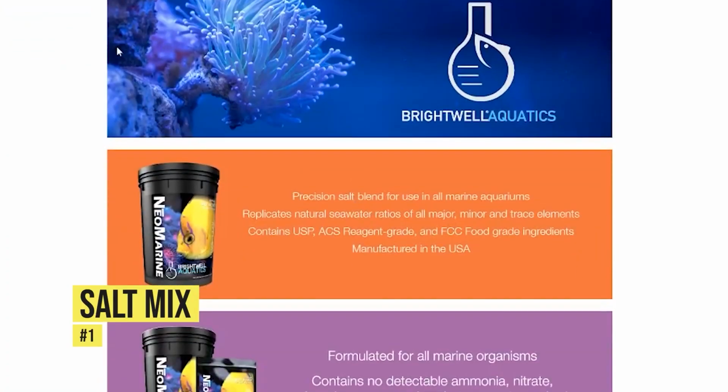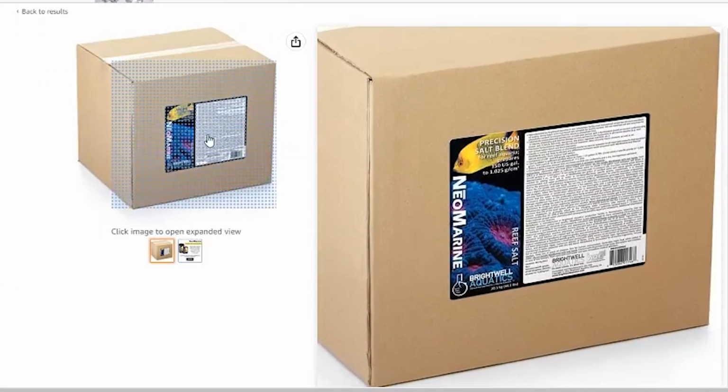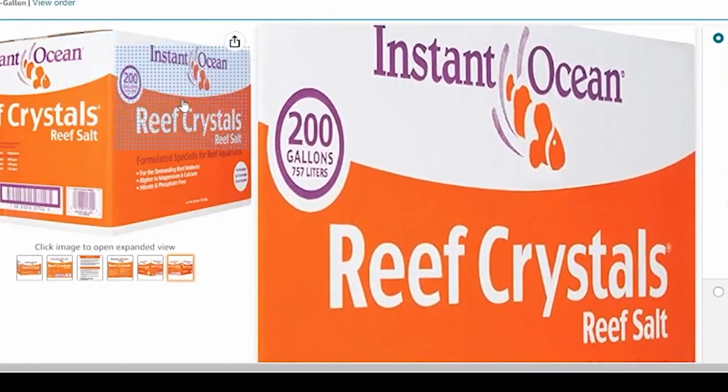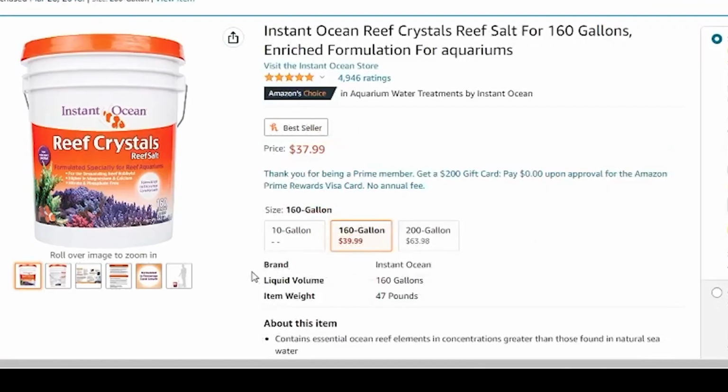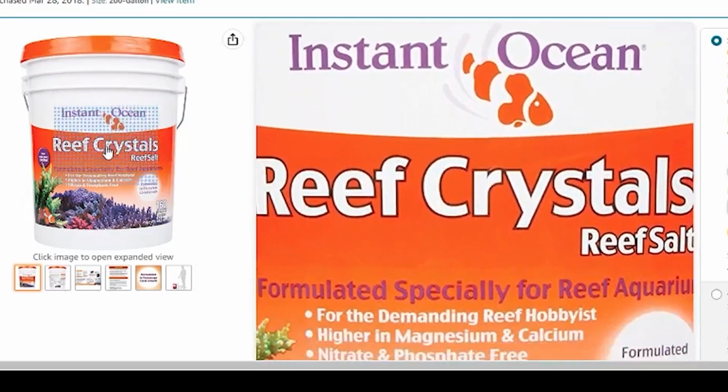Now, there's a variety of different brands that you can purchase from Amazon, and Brightwell Aquatics has their Neo Marine salt, which is what I'm currently using. But for years I used Instant Ocean Reef Crystals, which is a great product that you can find on Amazon. And you can take a look at the prices right here. It's very affordable. Your salt mix is essential to your reef aquarium because you need salt for your reef tank. So salt mixes, great item or product to find on Amazon.